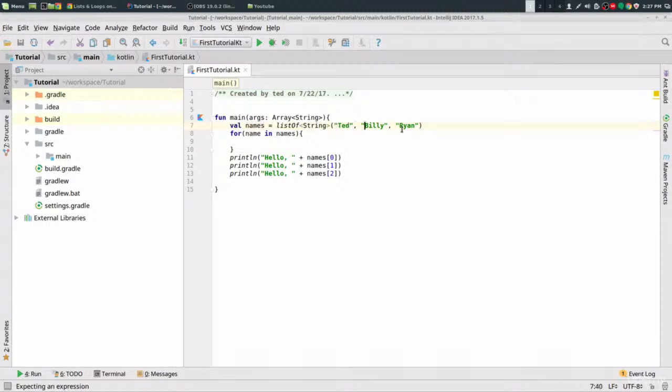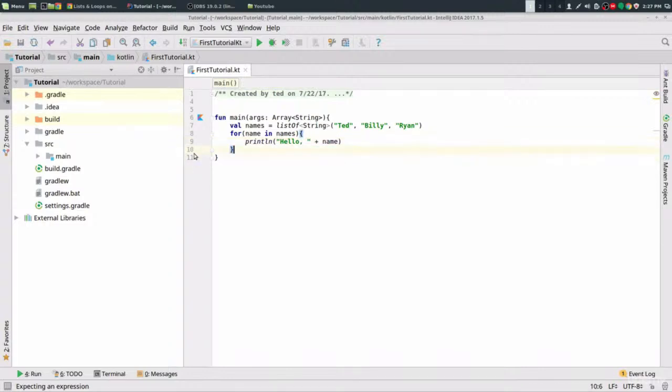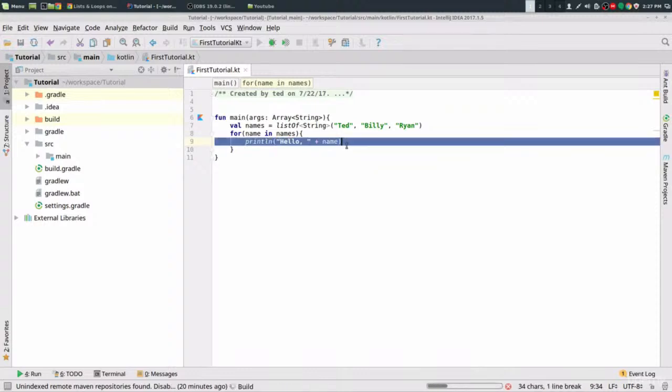So Ted, Billy, and Mandy. And we're naming it name. I'll show you what I mean right here. This will make it make more sense.